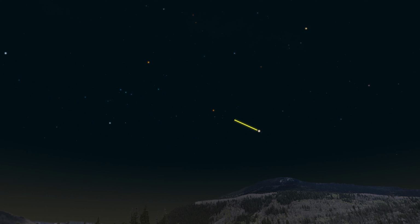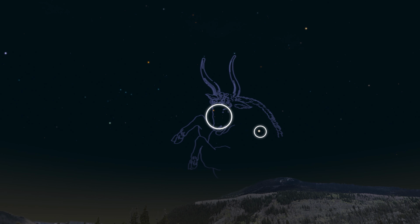Now, the Pleiades, also affectionately known as the Seven Sisters, is not a standalone constellation, but it's part of a greater constellation. Looking just to the left of Venus and up a bit, you should see this bright reddish colored star. This star, called Aldebaran, represents the eye of the Bull Taurus. This star, along with the V-shape that it's a part of, make up the face of the bull. This V-shape also gets its own name. We call it the Hyades. While the Pleiades makes up the back of the bull, the Hyades makes up the face.